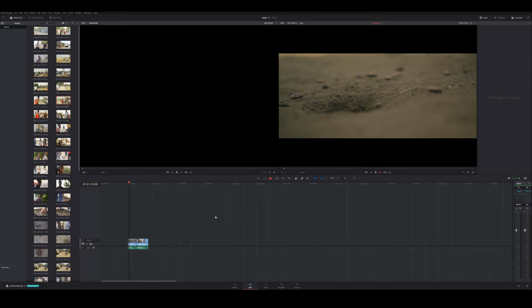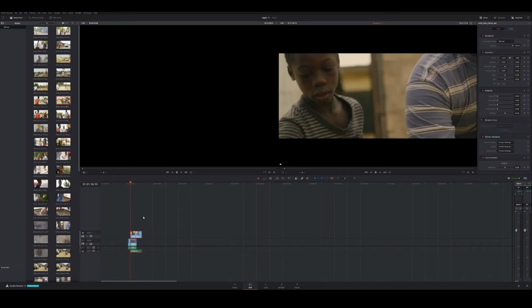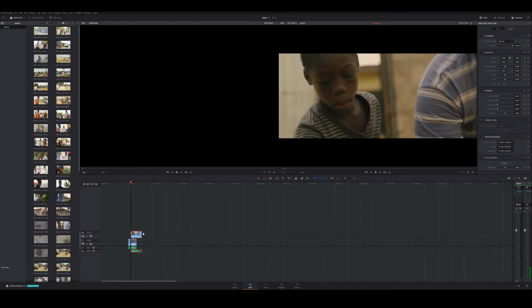So the seeds fall in, one seed falling, then we want to shift back up. I'll cut that again. Let's place that right there. Fine.